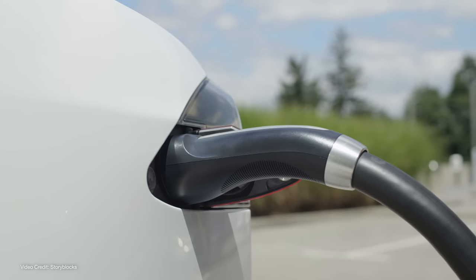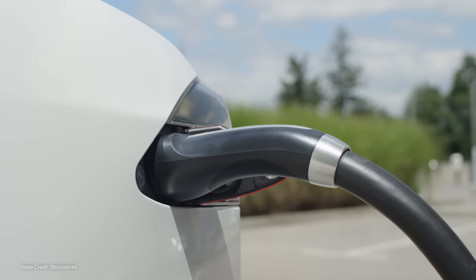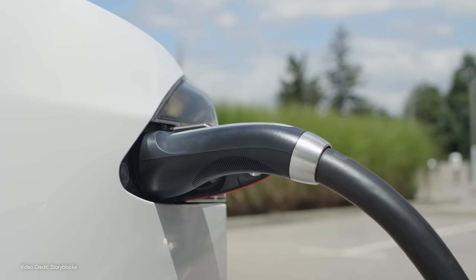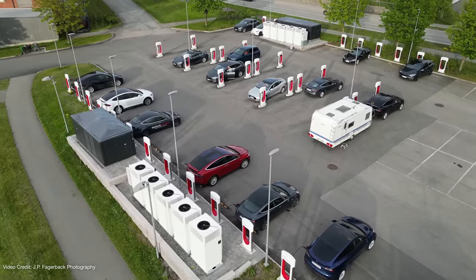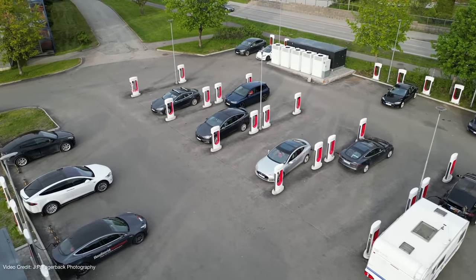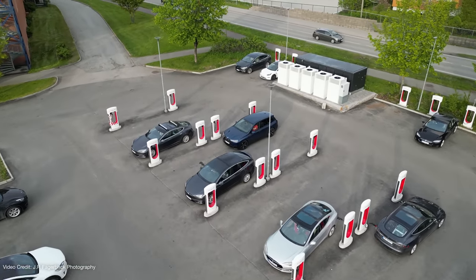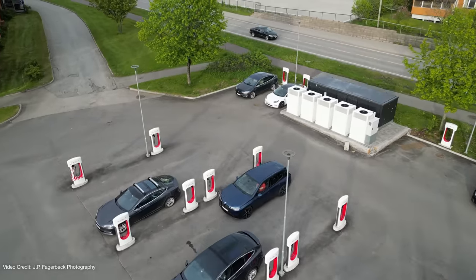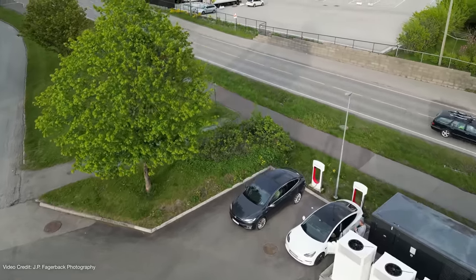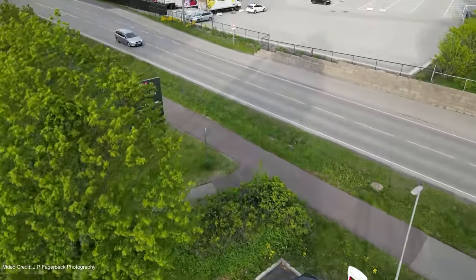Finally, the agreement also required that said companies did not oppose Tesla's existing or future patents or copy Tesla's designs. All of that is wonderful in an ideal world where nothing ever goes wrong, but it also gave Tesla a huge advantage over the competition in the EV industry. This is before an automaker came to an agreement with Tesla on its supercharger network, for which Tesla would, at the time, expect some kind of recompense to compensate it for the costs associated with the maintenance and upkeep of the supercharger network — although I'm not sure if that would still stand today, as Tesla now generally charges customers for using the supercharger network.